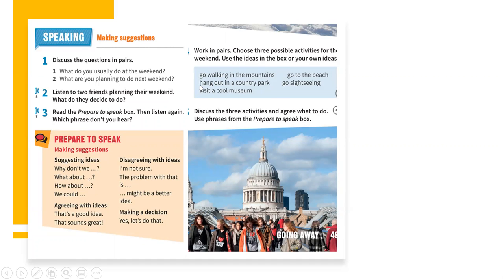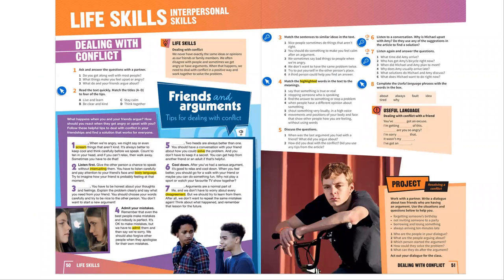So page 49, done. Ha! Page 50. Oh my gosh, is this too much work? How many minutes is this so far? Let me check my phone. Should we continue? You can do it. Because remember, I'm trying to make up for last week as well. You can do it, you can do it, you can do it.